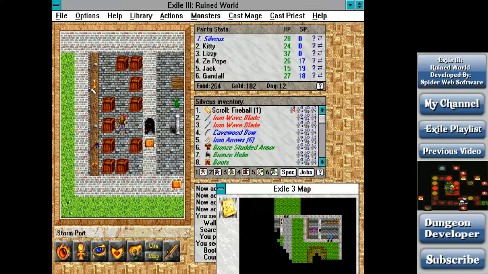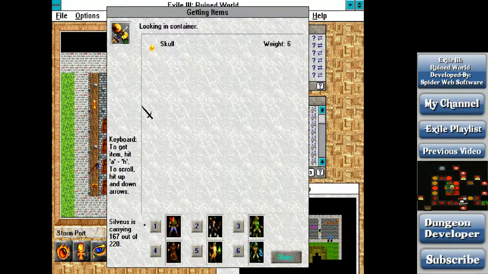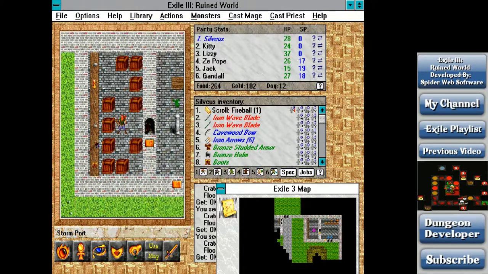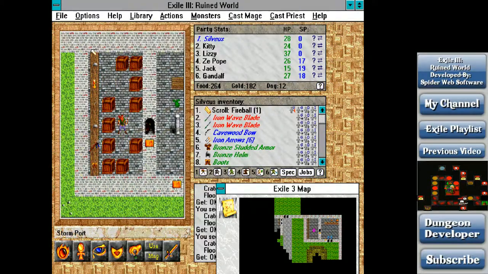Boots. Yeah, okay, so there's a whole bunch of stuff here. I don't know if there's anything in the crates. There's a book in the crate. Skull in the crate. Darts in the crate. Boots in the crate. Garbage in the crate. Orb in the crate. Shield in the crate. Lamp in the crate. Scroll in the crate. Alright. Let me save, and I can show it off here.